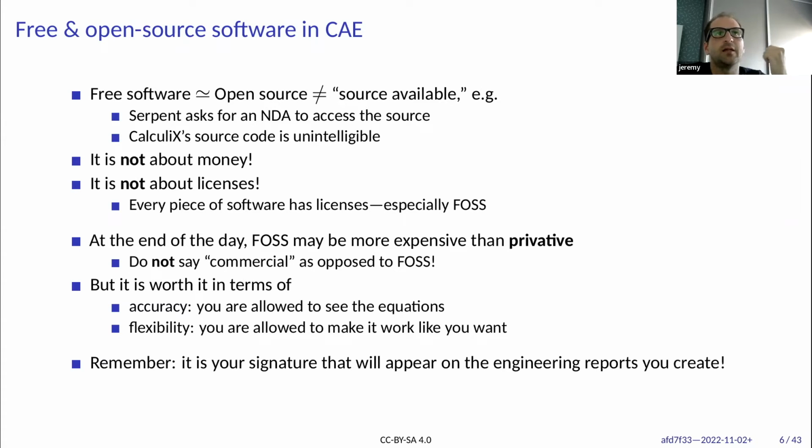And remember that at the end of the day, it is your signature that will appear in the engineering reports that you're going to create. So it's up to you if you want to believe the manual of a software that doesn't come with the source code, or you are going to trust that the solver will be solving the right equations the right way, because you can trust that somebody is going to check on it, on the source code, actually, not just on the documentation.